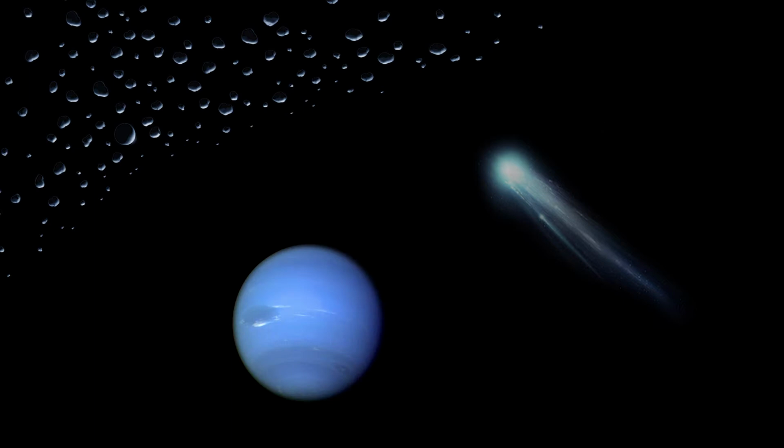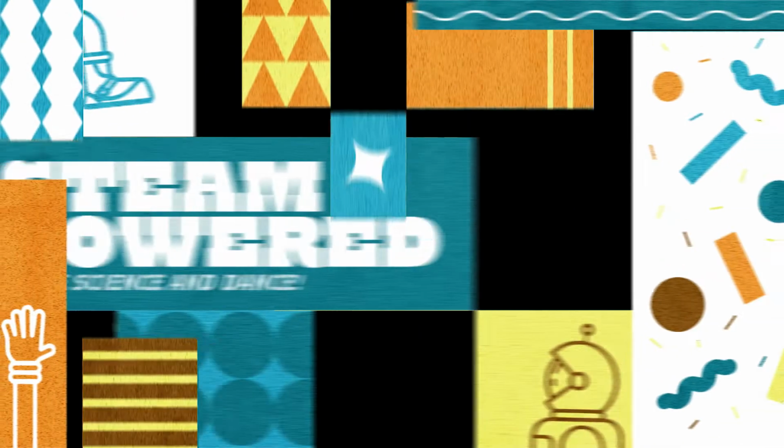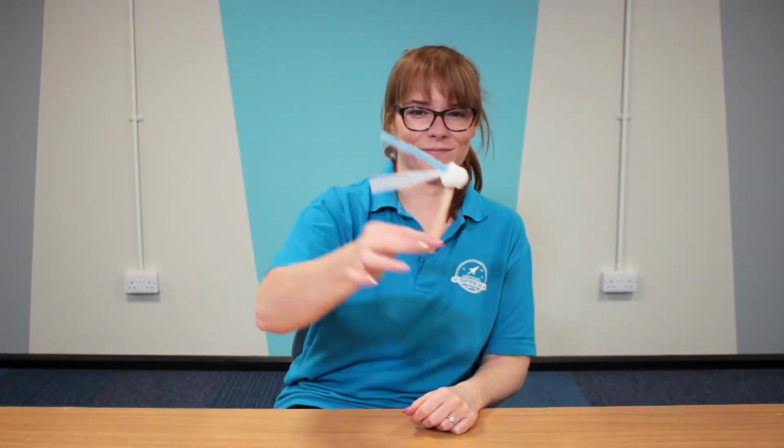Comets were formed further away from the sun, where the ice would not melt. They usually originate from a disc-shaped band of icy objects known as the Kuiper Belt beyond Neptune's orbit, or the Oort cloud out at the far reaches of our solar system. They are mostly composed of rock, ice and dust, so are sometimes called dirty snowballs. You can tell when it's a comet because they have a tail, and these tails can stretch for millions of miles. So let's have a go at making our own comet.